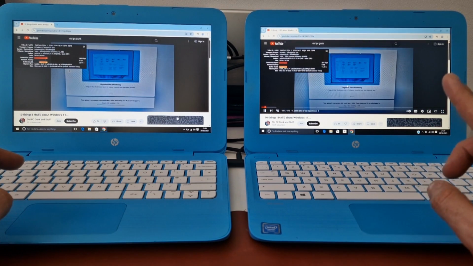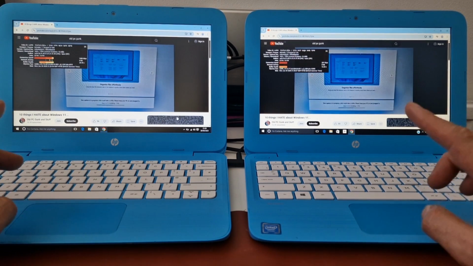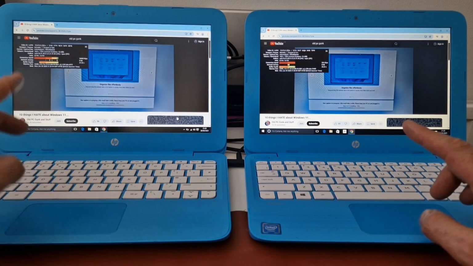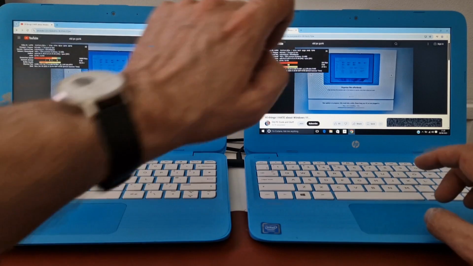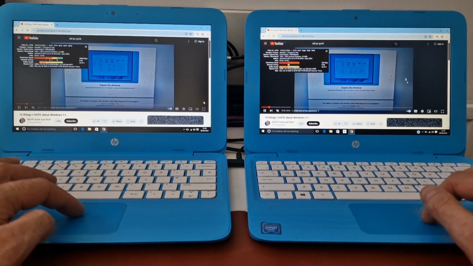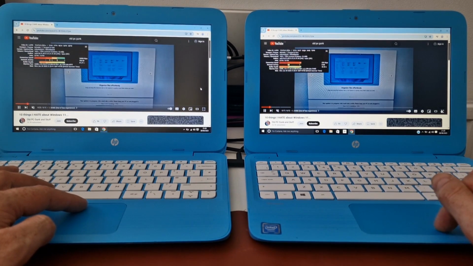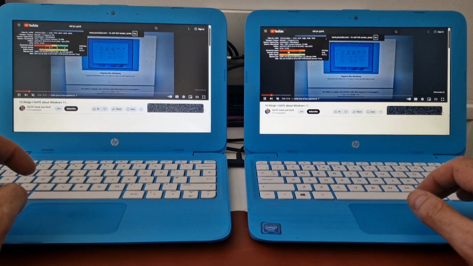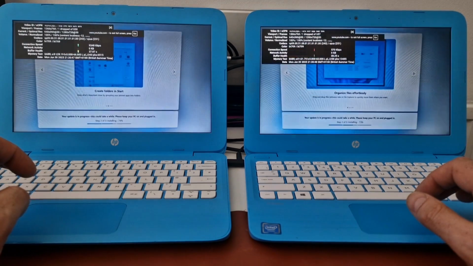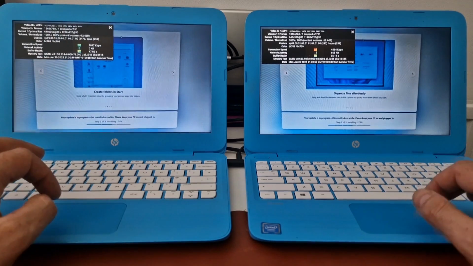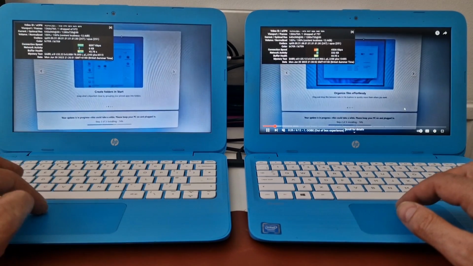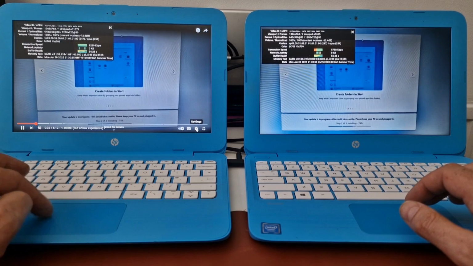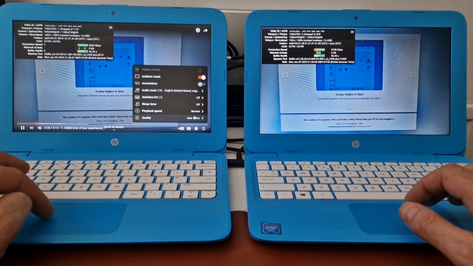So they're both VP09, 360p, one dropped frame over here, one dropped frame over here. So let's go to full screen. Again, this one seems a little bit quicker. And we will select a different, oh, it is on 720p.